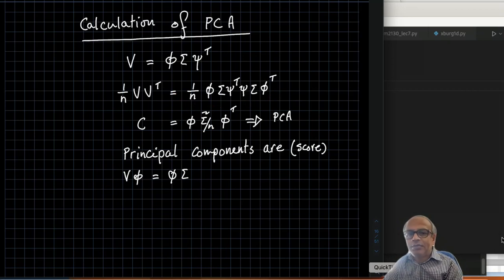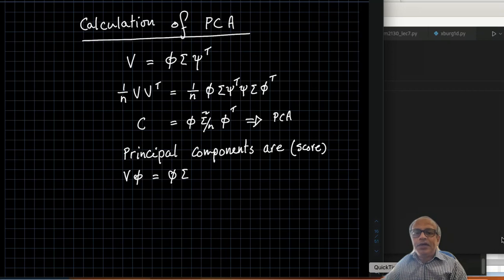Because you have the matrix V decomposed in singular values and singular vectors, those are 3 matrices. You transpose V here, so every component gets transposed, and then you end up with this quantity here. So it shows that the covariance matrix is related to the left singular vectors and singular values.